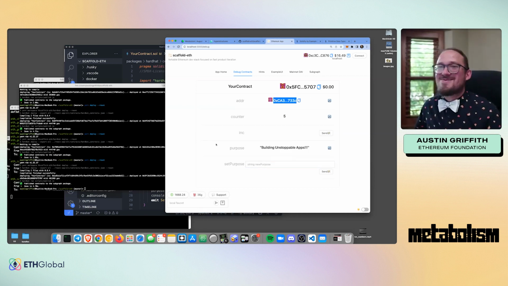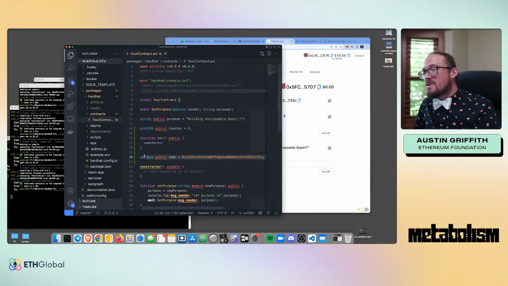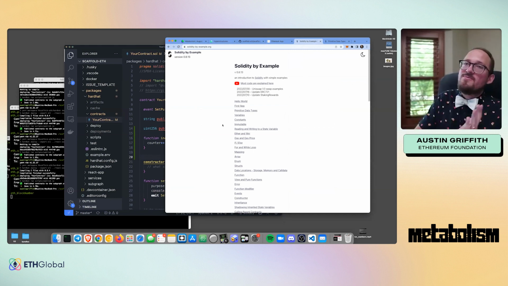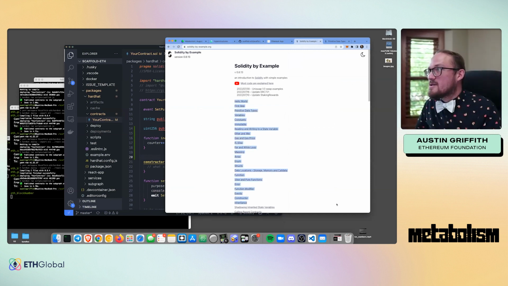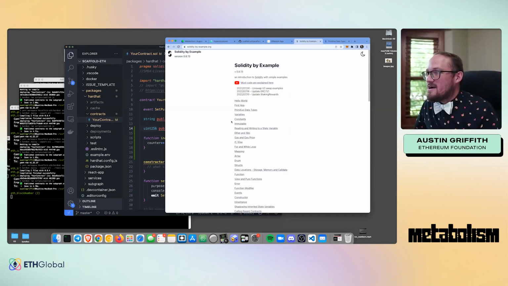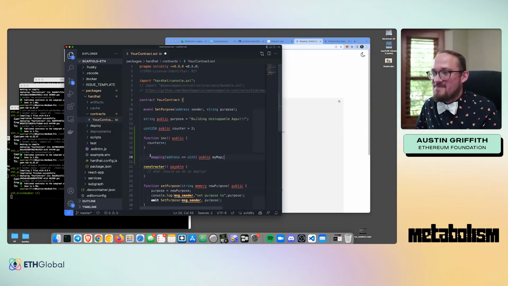Testing our assumptions, trying things out, making sure things work the way we want them to. What you'll do is you'll cover a lot of concepts. If you're a decent programmer, you can get the syntax of Solidity quickly, basically using Solidity by example and Scaffold-ETH in parallel, grabbing these concepts and working through each one. Okay, what's a mapping? You grab a mapping, you throw that mapping in here. Now you've got a mapping.